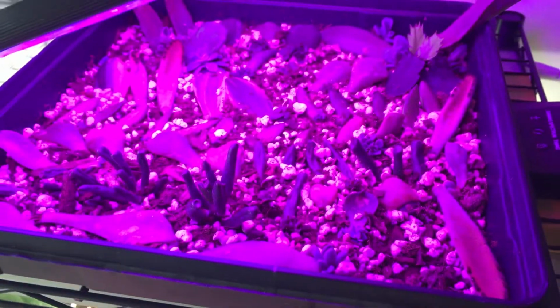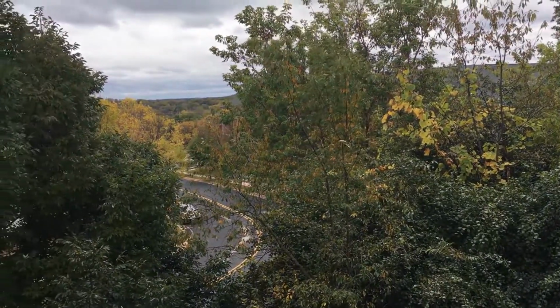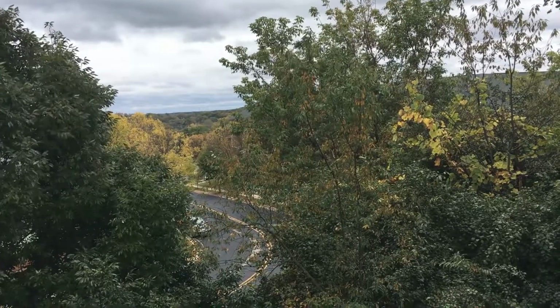You can see the succulent propagation tray up here is doing great. We've got some variegated jade back here coming on. It's now fall time. It's looking good out there. We're not reaching the fall colors yet, but soon enough.